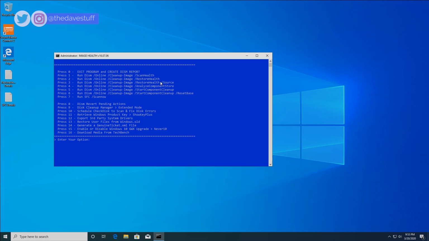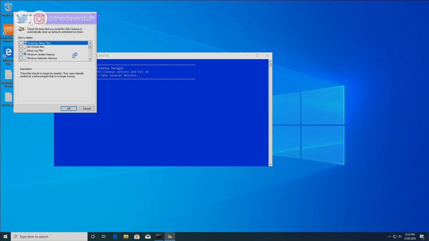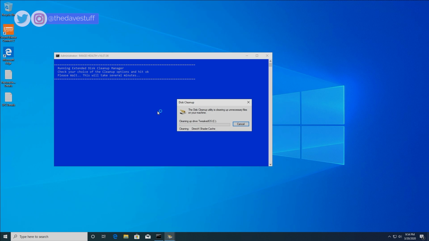Enter in option number 9. Now there's a lot of options in here to delete. This is basically cleaning your temporary files, but at a much more granular level. Go through the options that you want to check. Note there is an option there to delete anything that's in the downloads folder. So if you do not want to delete anything in there, skip that check mark. Otherwise, select whatever you want and click on OK. And then Windows will take a moment to remove those files. This will take a moment.